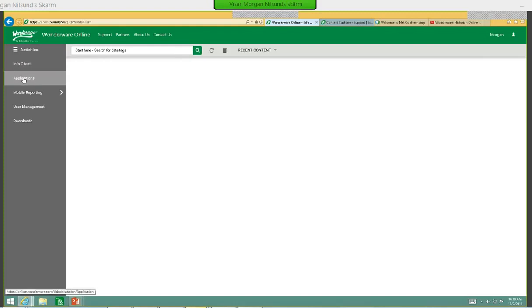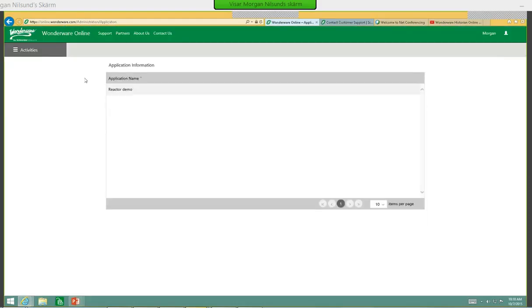If we look at the application, in here I will get a list of all my published InTouch applications with Historian capabilities. In my case, I have an application called Reactor Demo, but as I continue to add more and more InTouch applications, my list will grow bigger and bigger, of course. And from here, I can select which InTouch application I want to interact with.